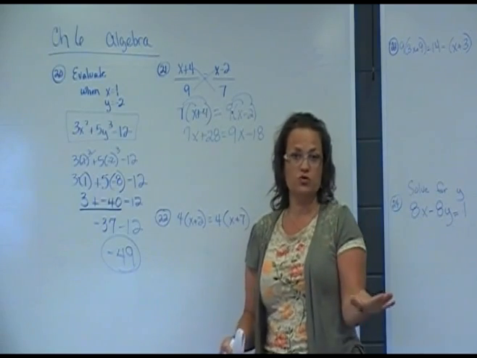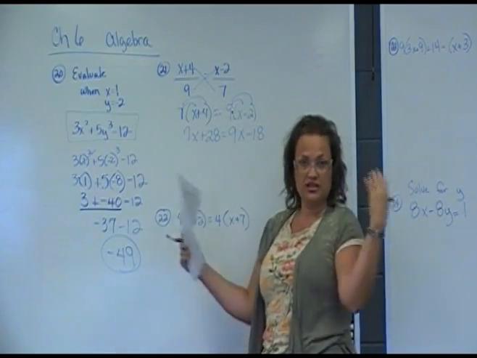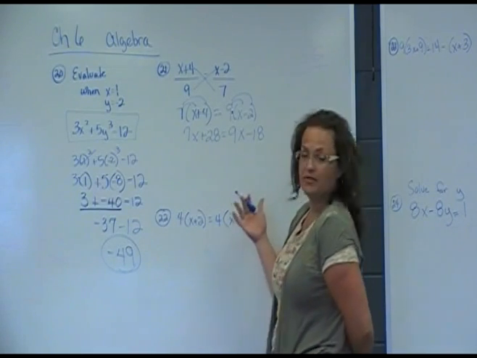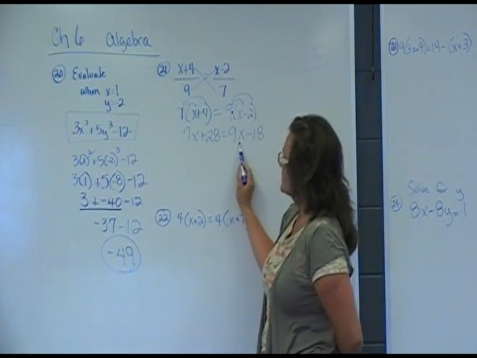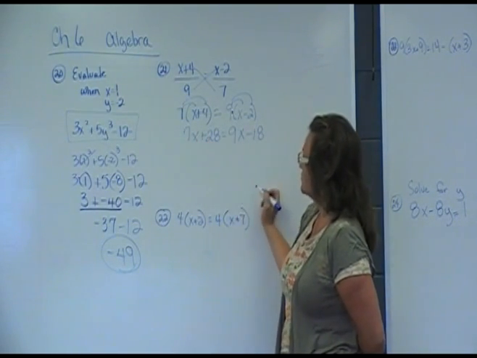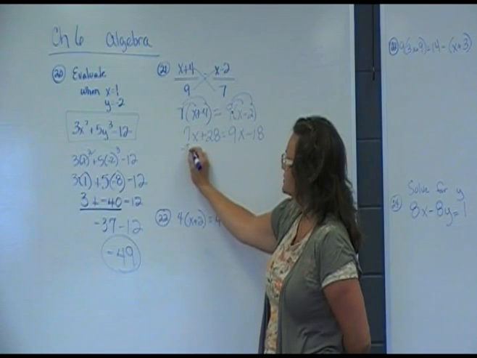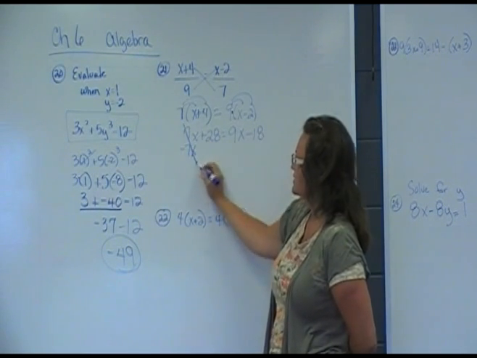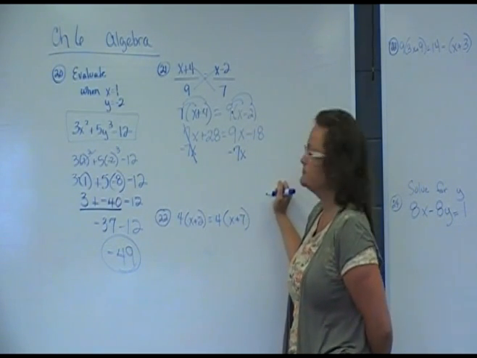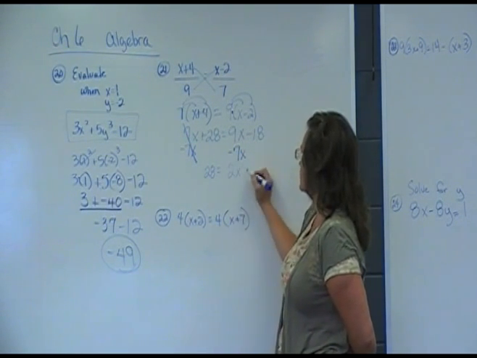So next step is you want to get your variables to one side and your numbers to the other side. You've got variables on each side here. 7x and a 9x. You're going to need to get those together. It doesn't matter which side you choose. It'll come out the same in the end. I usually try to choose the side that keeps my variable positive. But you don't have to. I would prefer to move this 7x over to the right side. So I want to completely erase it from the left side. The way I do that, since it's positive, is I subtract the entire 7x. That cancels that out of the left side. Then to keep the balance, I subtract it from the right side. So now I have 28. 9x and minus 7x is 2x and a minus 18.